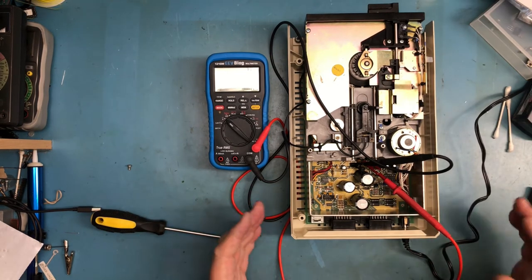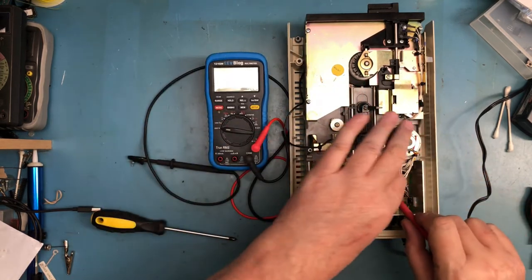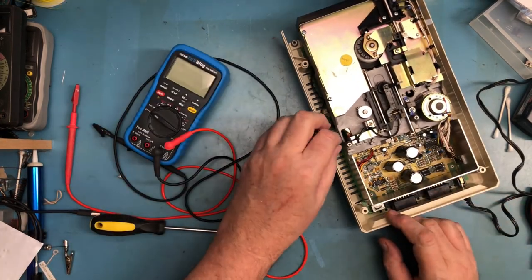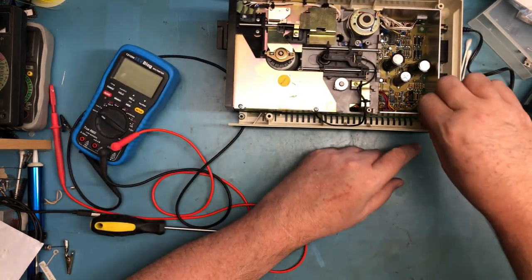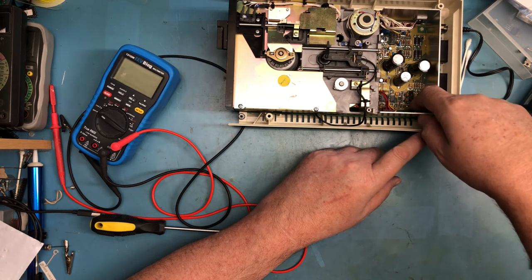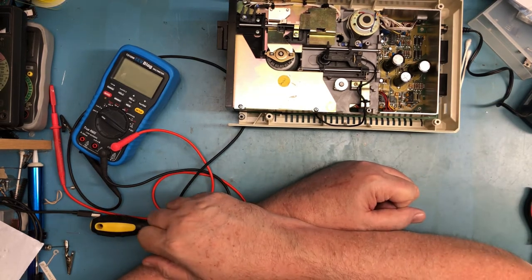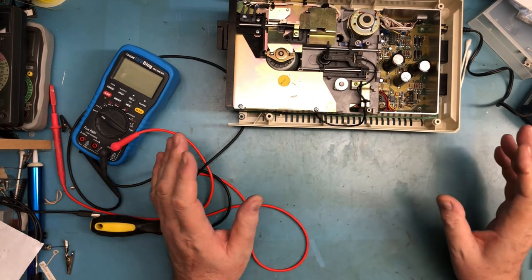So the next thing to do here is just let this thing sit. Let me get the leads out. I'm just going to let it sit here for a while, as we did before. Of course, there's no heat being really transferred to the metal case here, because we used double-sided tape. There's no heat on that regulator at all. It's not being taxed. I'm sure it's not even pulling a full amp, and it's good to 3 amps, so it's not being taxed at all.